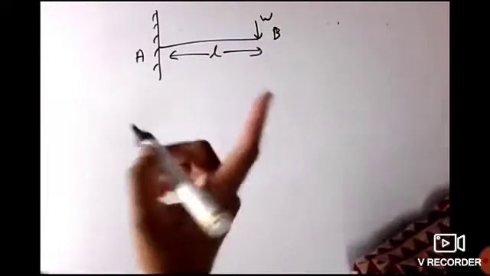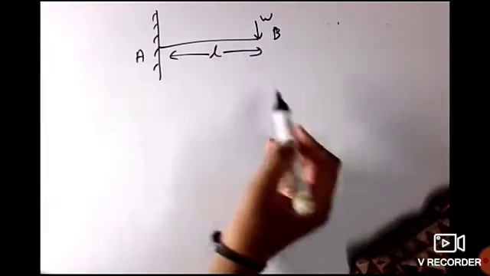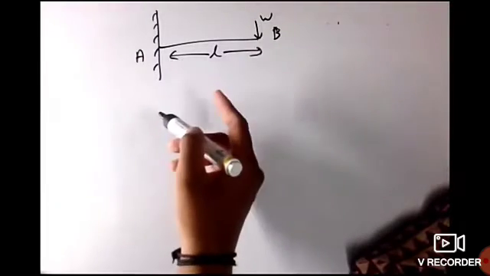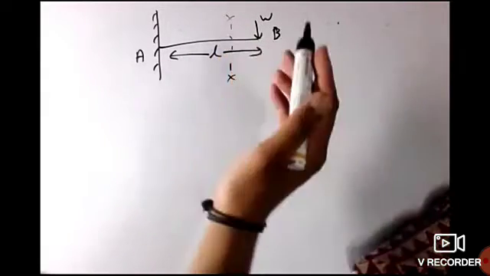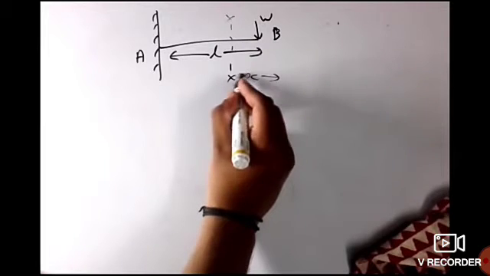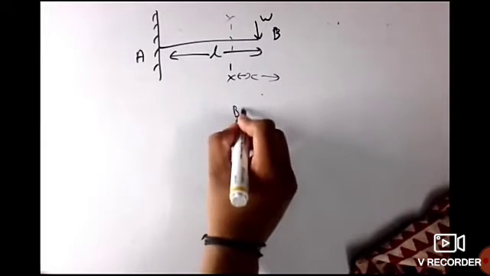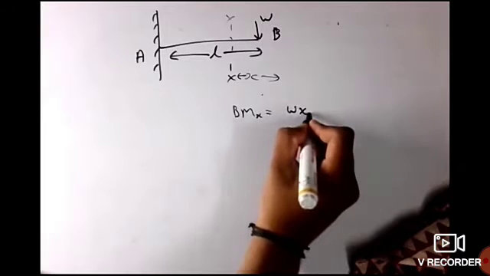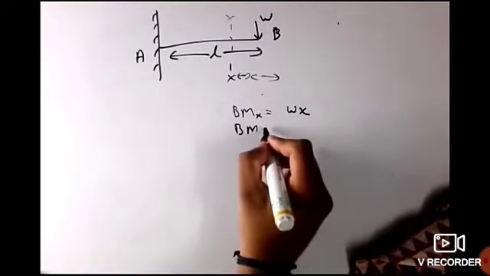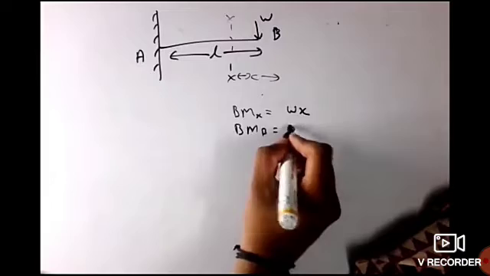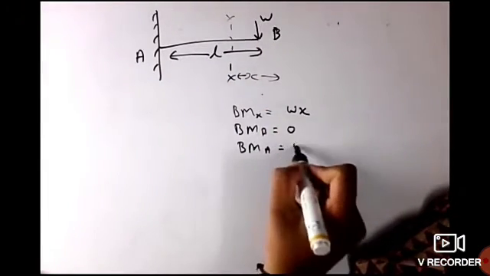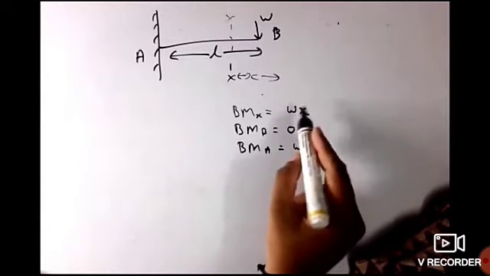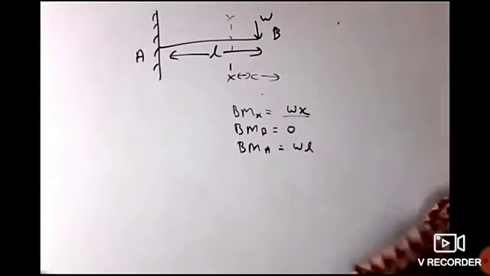So first of all, in the conjugate beam method, what we have to do is calculate the real beam's bending moment. So bending moment diagram we know how to do it, so those who don't know will make a short step. So this is section XX where we have cut it at distance x from B. So the bending moment at x is equal to what? W into x. So bending moment at point B is equal to 0 because x is 0. Bending moment at point A is W into L. So these are the values.